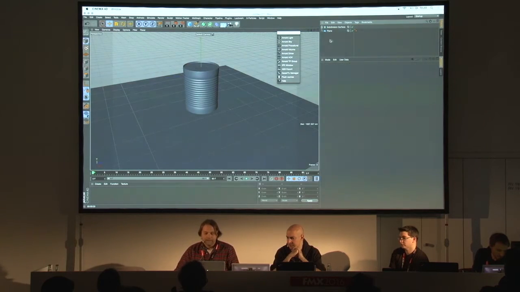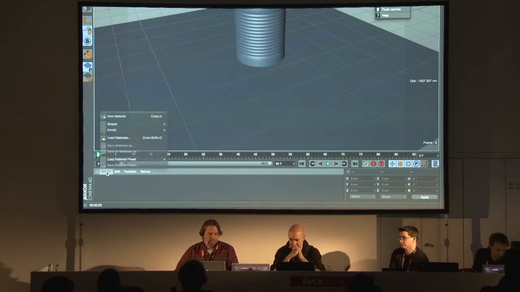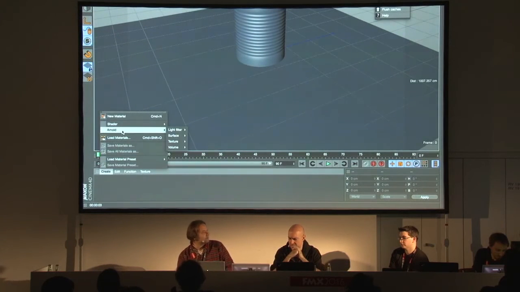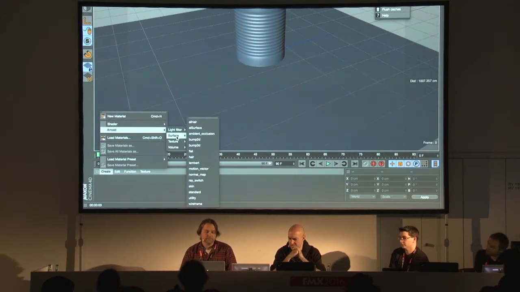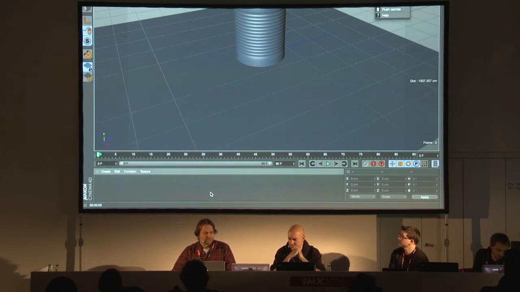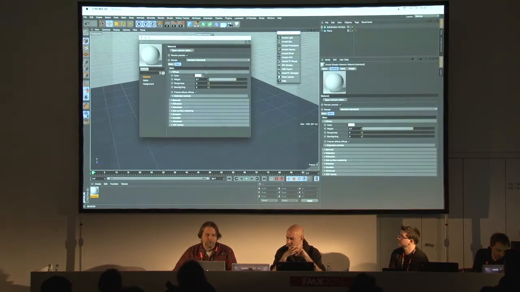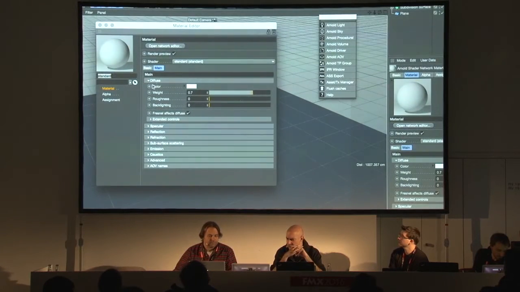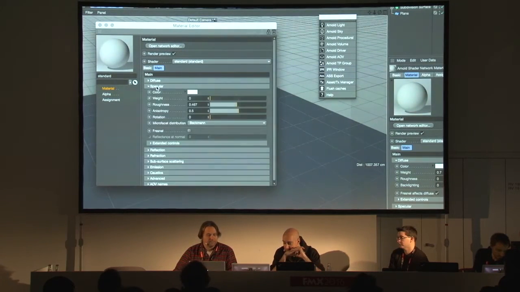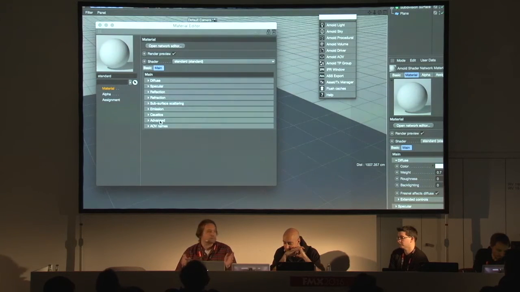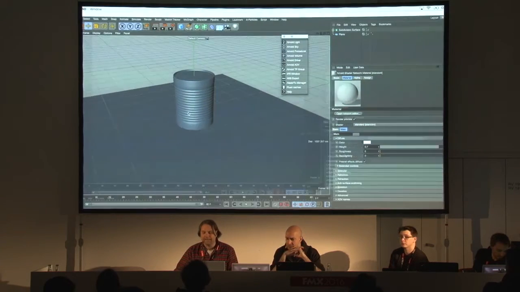So, where is Arnold also? The material system. You see, we have a whole bunch of Arnold material system options here. The most important things are the surface shaders. Here we have a shaders library. I will talk a little bit about shaders in a moment, but if you want a standard material, a standard shader, you have a very well-built standard shader here from the Arnold world. If you go into this shader, you see everything you know from other renderers: a diffuse amount and colors and all this stuff, specularity, reflections, and so on. This is something you are really familiar with. Okay, that's all for the moment.